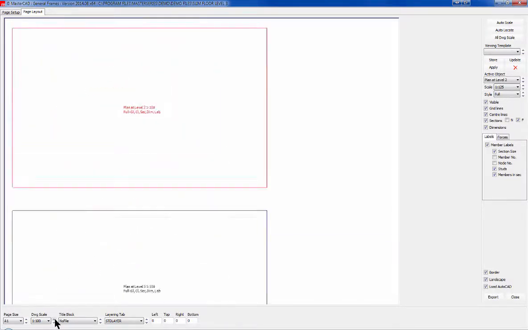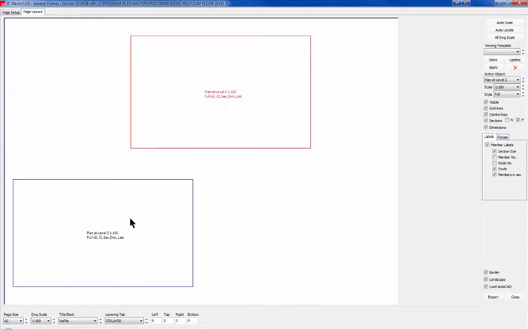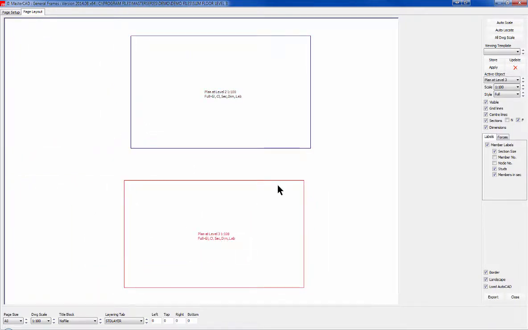I'm going to push it out to 1 to 100 and make them 1 to 100. So these are at 1 to 100. They could be at different scales. So what can I do? I can say, well, I want this to be stick outline, and I don't want center lines. I want my grid lines. I want my studs and my members and section labeled, and I want my shear forces at ultimate on all the beams.